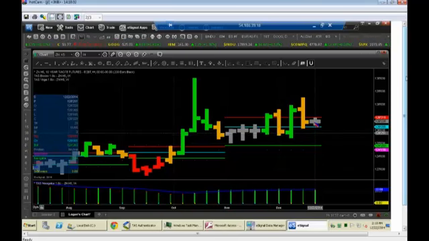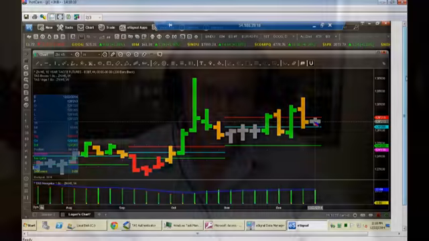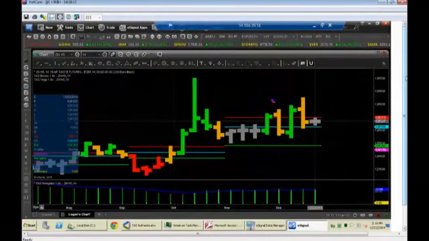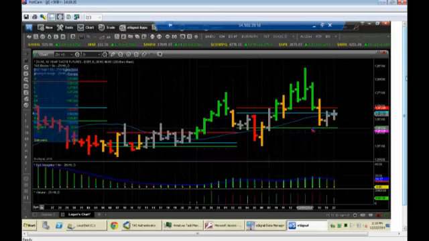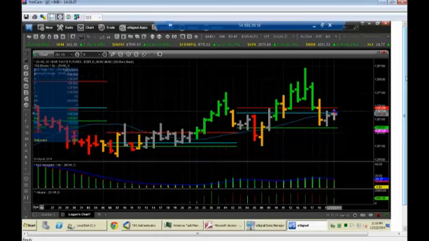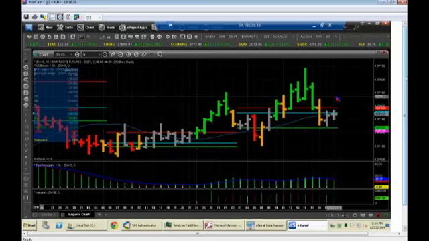And I don't know where this is going to end. I don't know how the experiment's going to end about the Fed stepping in and trying to save the stock market every time it ticks down. But if you play the buy support game on the bonds, notes, and the S&Ps for the last couple of years, you've been pretty much 100% correct. And as we look at this area down here, 126.06, and then the breakouts possibly above 127, you just got to go with it as a trader.